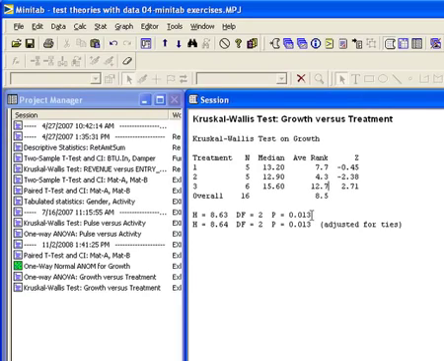That's smaller than 0.05, so we conclude that there are differences between these two treatments, just like we did with ANOVA. Now, ANOVA's p-value was 0.003, and this one's quite a bit larger. That's because non-parametric tests are less powerful, but nonetheless, we were able to do this analysis without the assumption of normality.